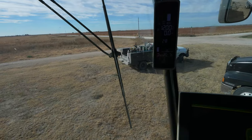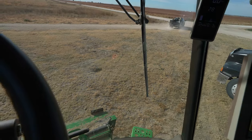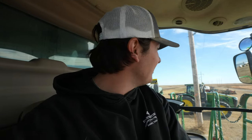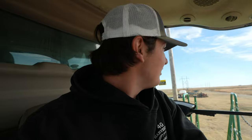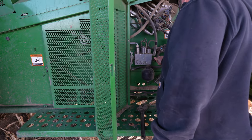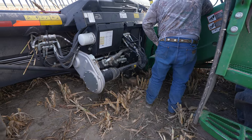So, the plan is to lower the header through some hydraulic valves on the side of the combine. We are going to unhook some stuff, that way it can move freely without the combine being turned on. We're gonna back Mom's combine up to that combine, hook a chain to it and drag it backwards, and then we'll unhook from that combine and then hook that header onto this combine, and we're gonna start cutting. Now it is, just not on the blocks yet.